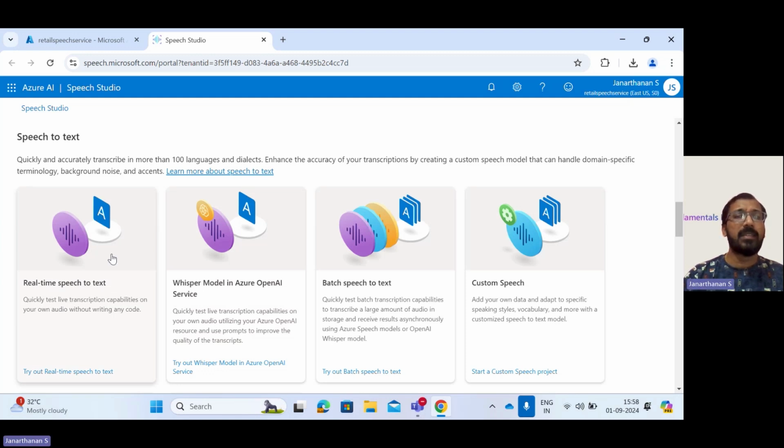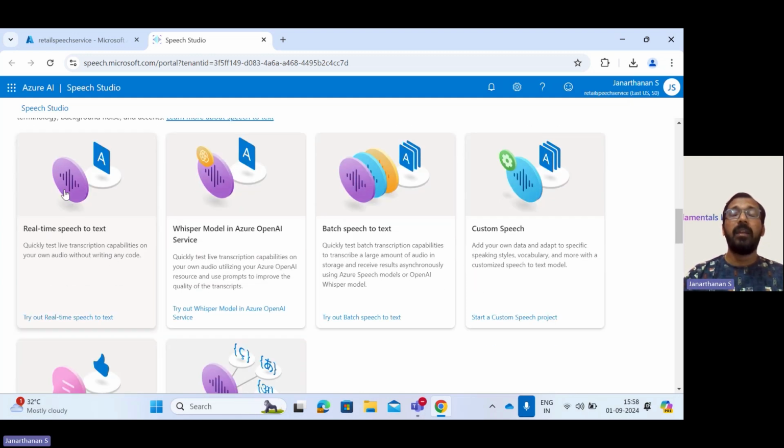So for this exercise, we will be checking the real-time speech to text. In this, it is possible to test live transcription capabilities with your own audio, which will be converted into text without having any coding knowledge.